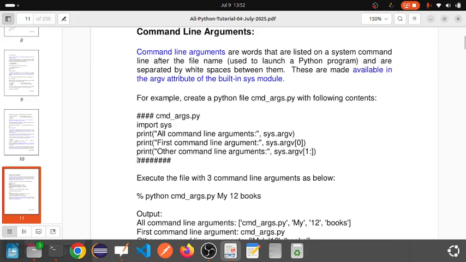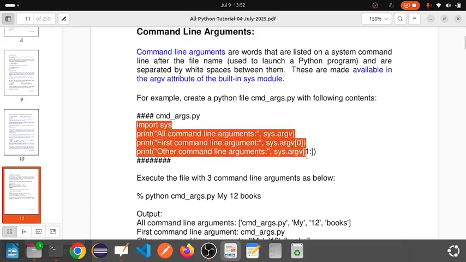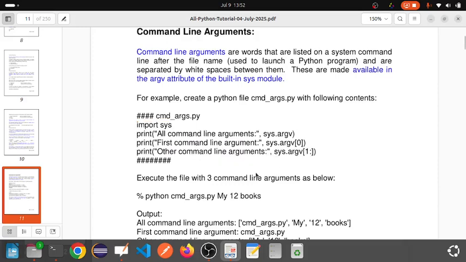The last line also is a comment with a hash character. Only the main contents of the file are like here. And I have created a file named cmd.args.py, which is a Python file.